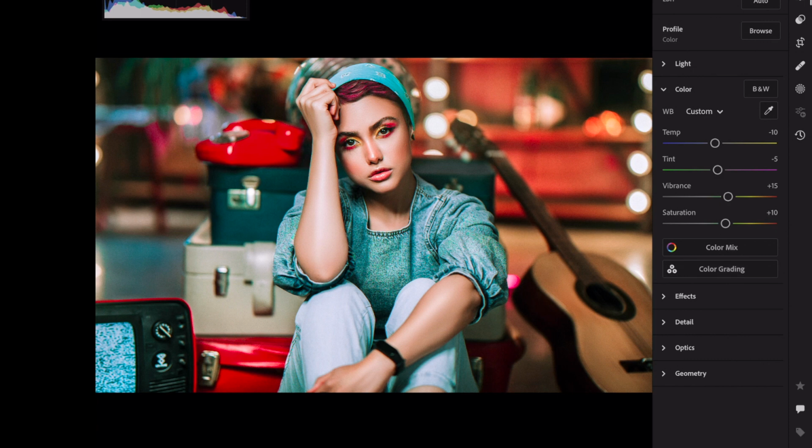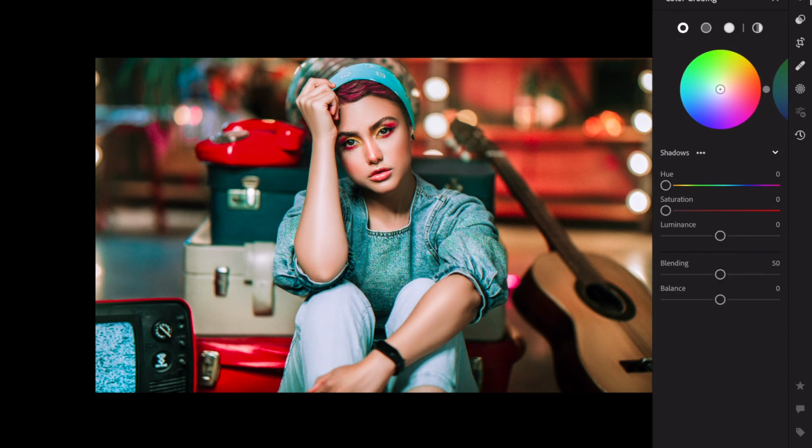Open the color grading section. Let's edit the shadows. Hue plus 80. Saturation plus 10. Luminance plus 20.